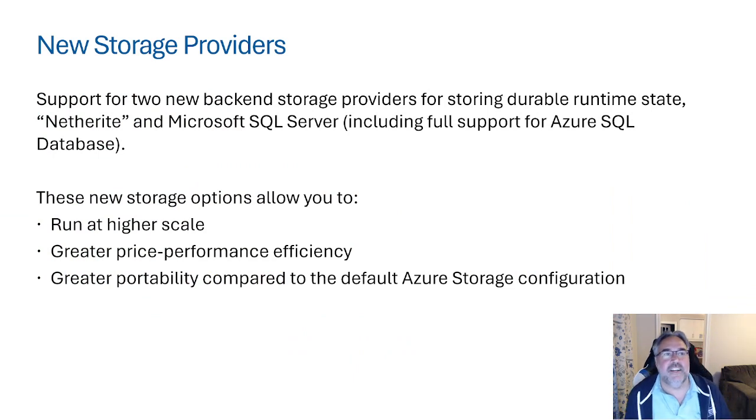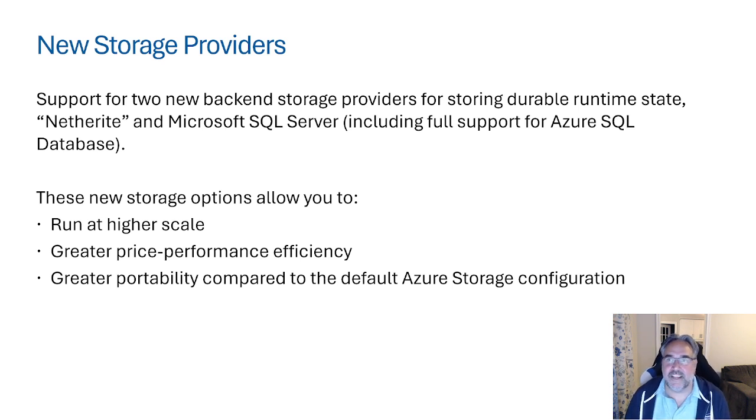Okay, so this is the last thing I want to talk about in my presentation. In Durable Functions, when it was first announced, Azure Storage was the default. Right now, Durable Functions offers several storage providers, also called backends, for storing the orchestrations and entity runtime state. By default, new projects are configured to use the Azure Storage provider, but you also have two other options. First is Netherite, and the second is Microsoft SQL Server, including full support for Azure SQL Database.